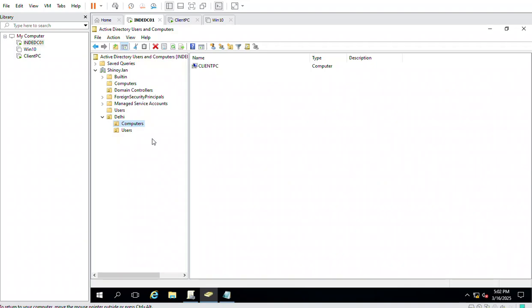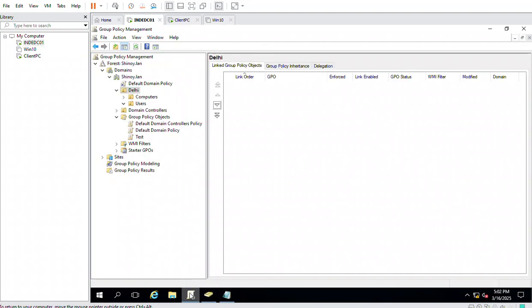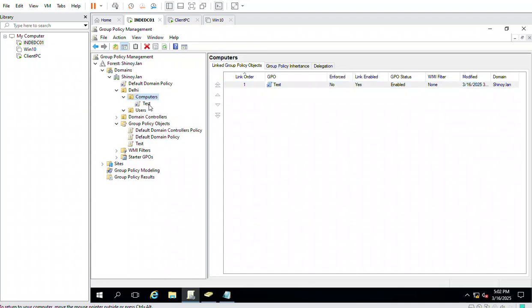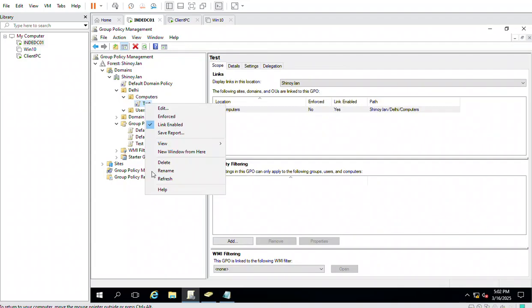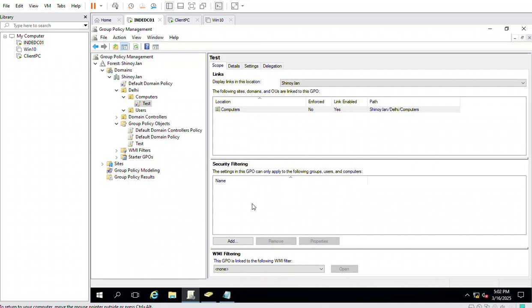which is linked to the organizational unit nearest to your computer, right? If you see here, your computer is nearest to this location, and you are applying one group policy here, so this group policy will win. This group policy will take effect, or I would say precedence. So here I know my computer is there, so I can link my group policy here.